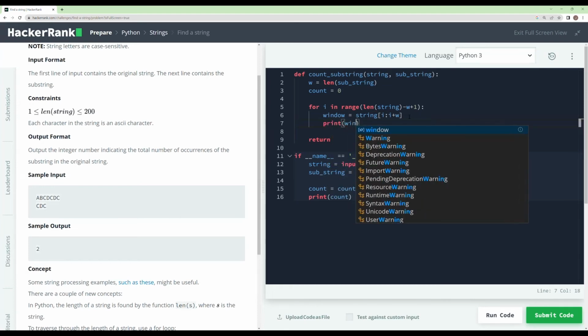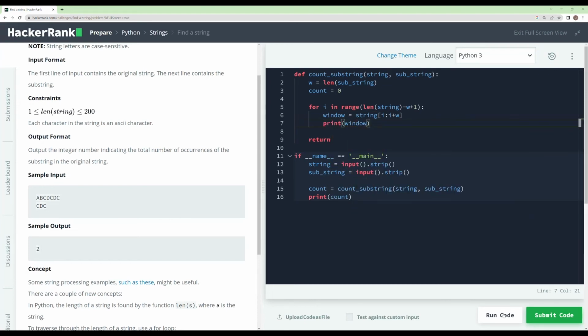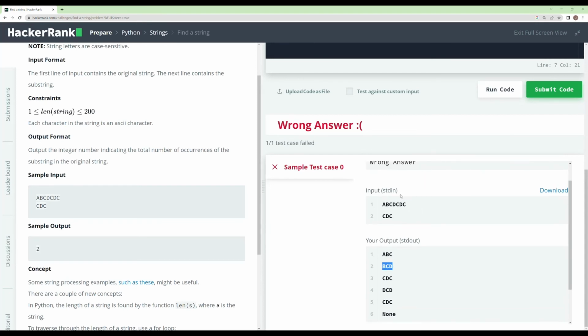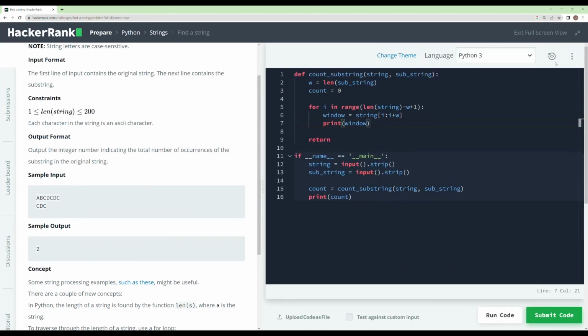Print window and run it. And now we can see for our example, this is the sliding window. So it starts with A, B, C, then moves on to the next window, which is going to be CD, and so on. So that's working very well. So let's finish this up.